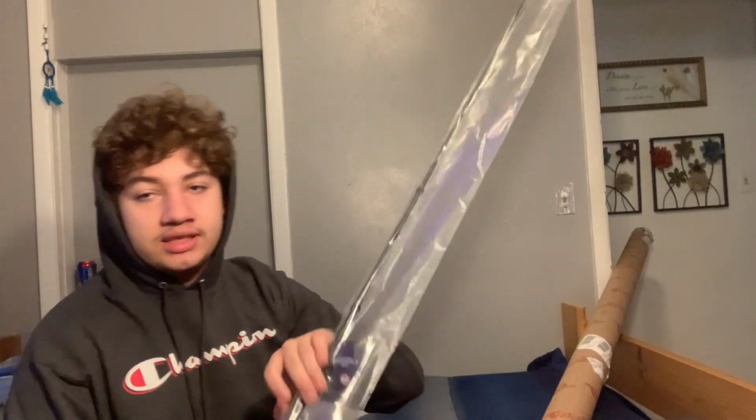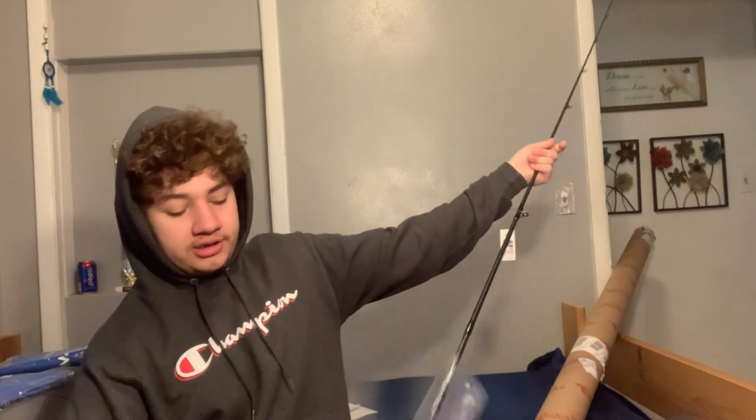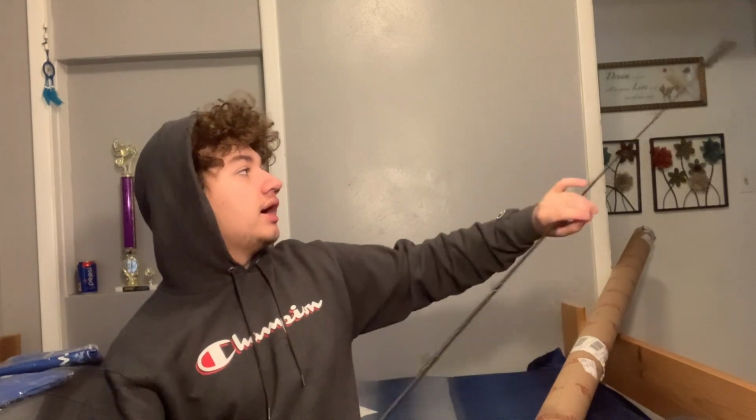If you guys didn't see it, they had this line of rods along with a couple other ones, like the Sierra series, on sale for the 25 Days of Christmas. They were like $180 a piece for these rods. Normally they're in the 200s. So I figured it was a good deal. If you guys do watch Tactical Bassin', you'll know that these are rods they recommend. I buy a lot of their stuff. I trust it.